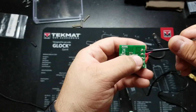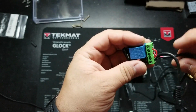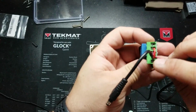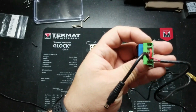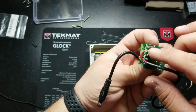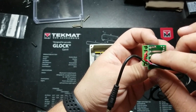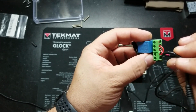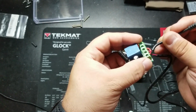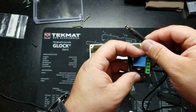Now I've made a jumper from positive going to common on the relay. So you see it jumping from positive, let me focus here, from positive over to common. And now on the normally open side of the relay, I've put the power going into the Arduino, and the ground is going to the battery ground. So that's how this is wired.